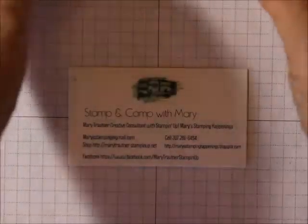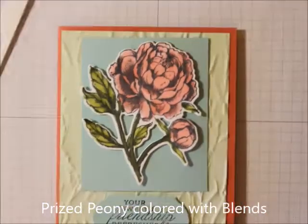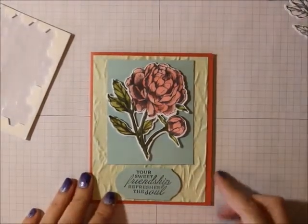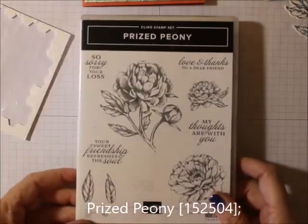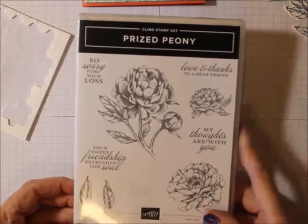And today is card Thursday, let's bring it up. And I want to show you how to do this great fun card. What we're going to be using is the Prized Peony set. We're actually going to be using the bundle, but with the Prized Peony set.